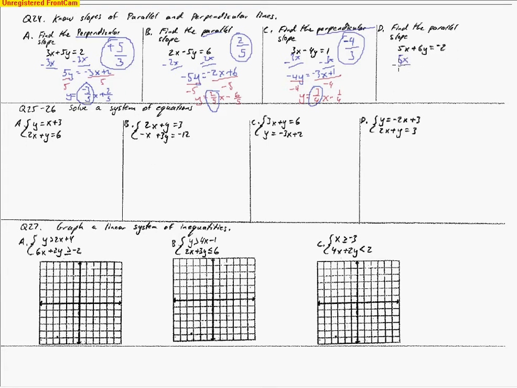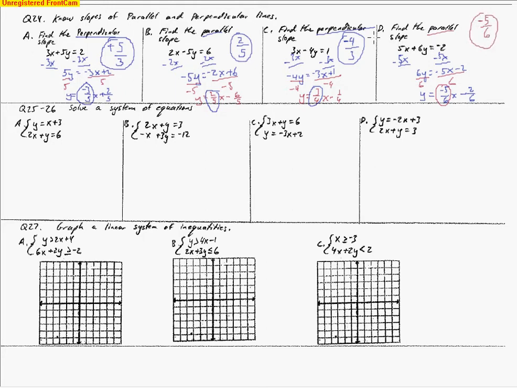So we're going to go ahead and subtract that 5x from all sides. Now we've got 6y equals negative 5x minus 2. So we just have the one step of dividing by 6 on both sides. So what we now have is y equals negative 5/6 x minus 2/6. You can reduce that to 1/3 if you want, but it's not really necessary because what we are concerned with is the slope. The slope of this line is negative 5/6, and we want the parallel slope. Parallel slope is the same. So our answer is negative 5/6.